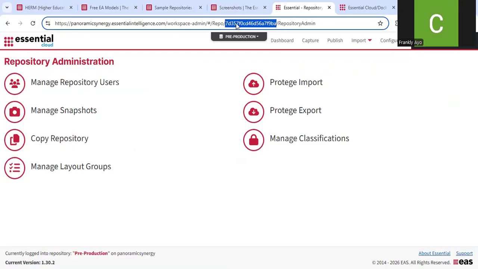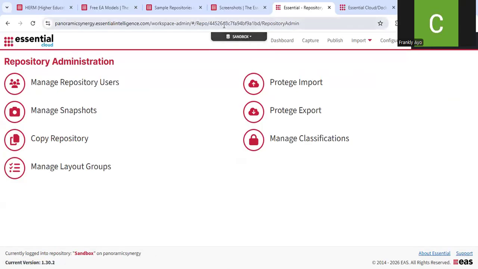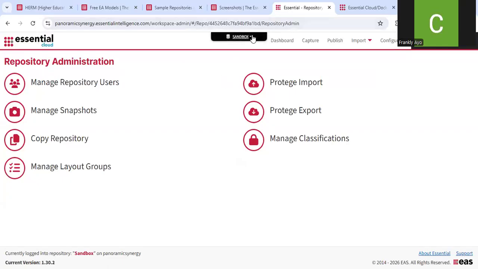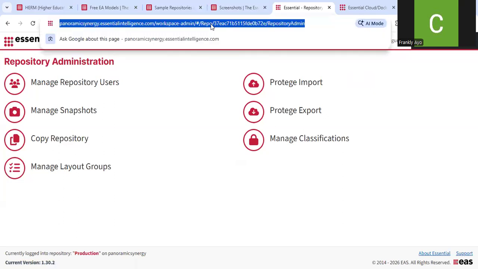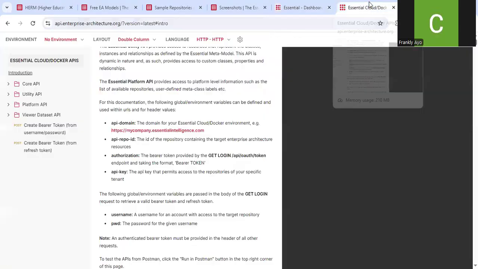So this is the repo ID for pre-production. If I want to work with Sandbox, this is the repo ID for Sandbox, 44 and the likes. If I want to work with my production environment, this is the repo ID for it, 37EAC, blah blah blah. So I believe that is clear how we can get our repo ID.